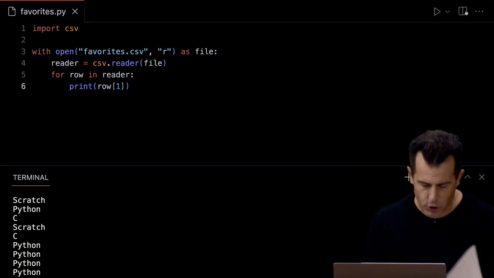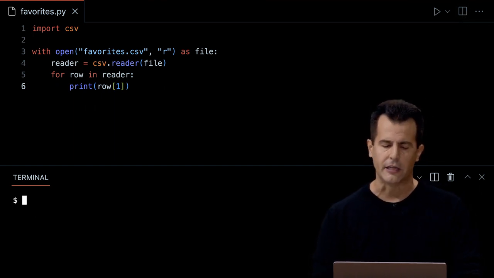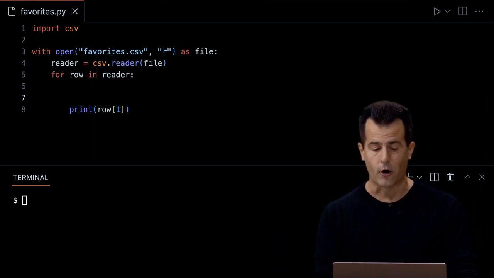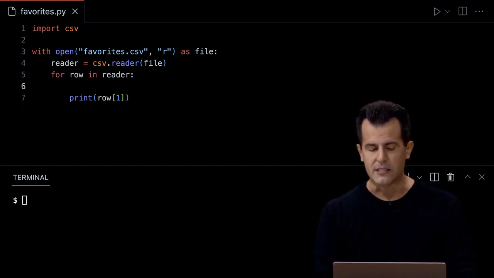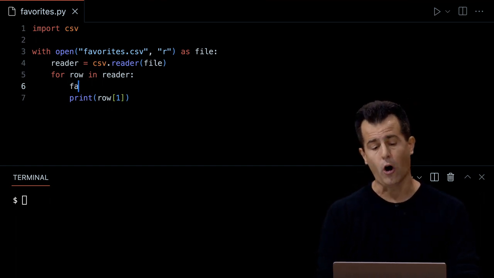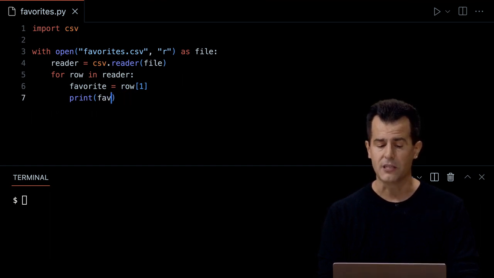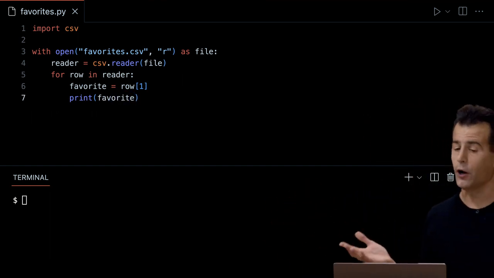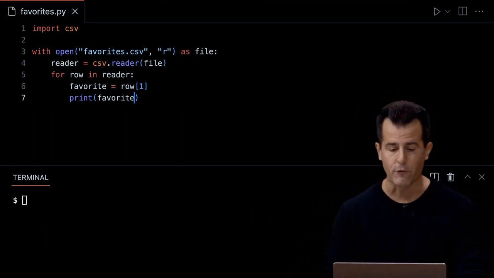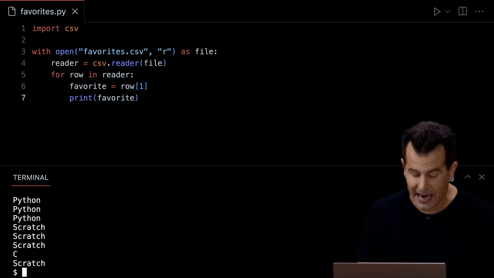All right, so if I want to do this a little more pleasantly, though, let me at least make this semantically a little cleaner. And you know what? Just for clarity, let me just give myself a variable. It's not strictly necessary, but I know that this is the favorite, for instance, language. So let's just call it favorite, set it equal to row bracket 1. And now just to be more explicit in my code, even though, again, we don't need the variable per se, this code's, of course, going to do the same thing. It's just using an additional variable called favorite. If I go down here, scroll up, run the program again, I get back the exact same data.